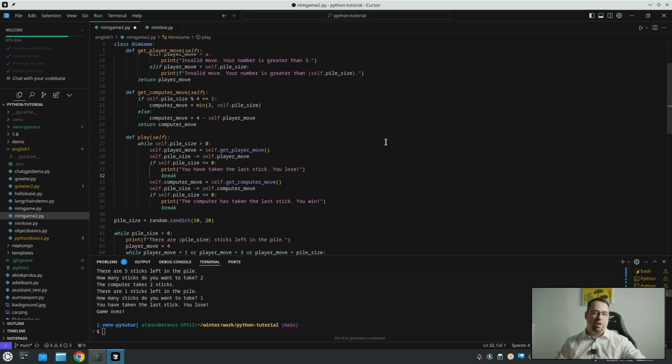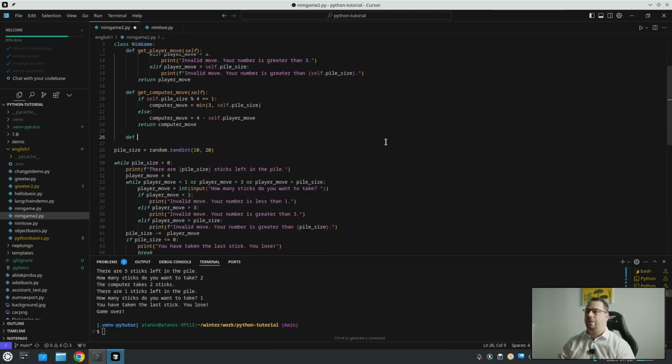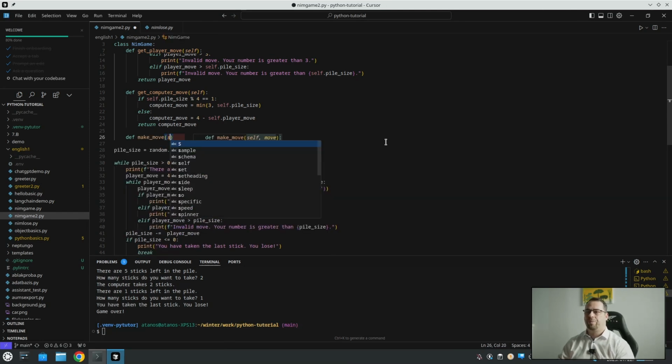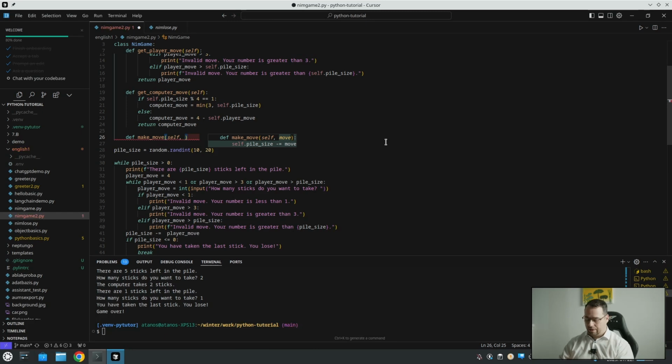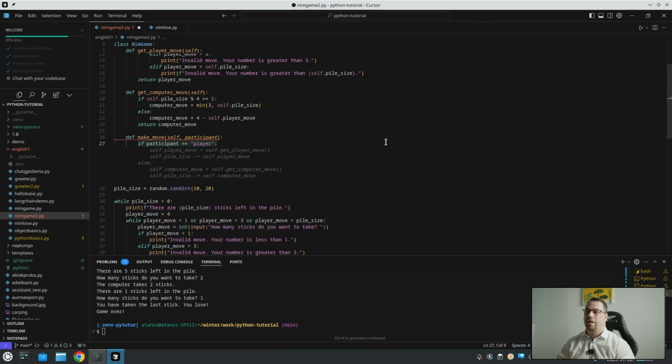If you have a look just by eyes without understanding anything, this looks extremely similar to this, except that the variable names are a little bit different. And that's a surefire way of telling that they could be made into a def make_move with self and the participant, who can be, of course, a player or the computer.